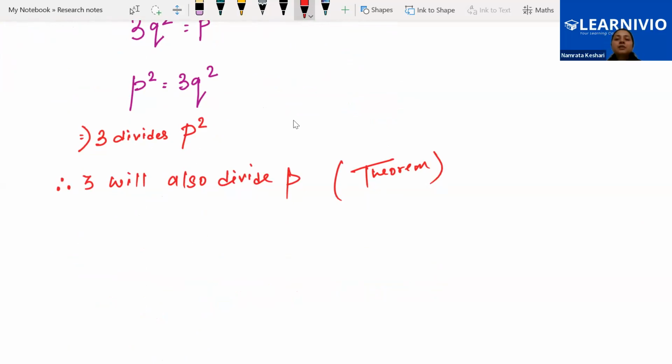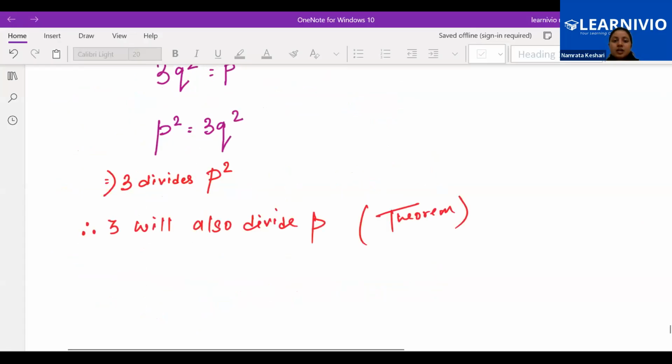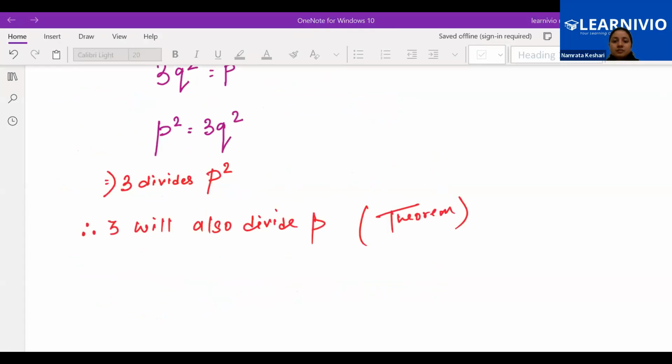So far, let me know. Is it clear to everyone? Galvin? Yes, ma'am, it's clear. Aisha? Aisha, any confusion? Sumaya? No, ma'am, it's clear. Okay. Sumaya, it's clear to you. Maha, you said already that it's clear to you. Let's continue. Yes, Aisha, let me know whether it is clear or not. Can we continue? It is clear.